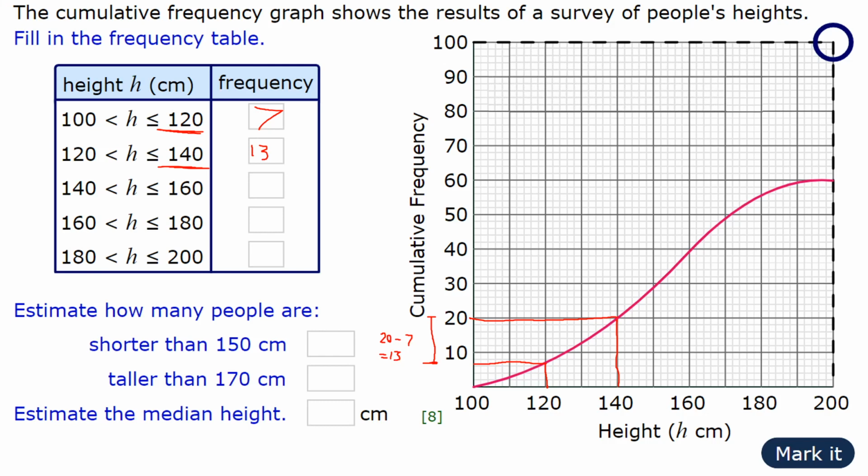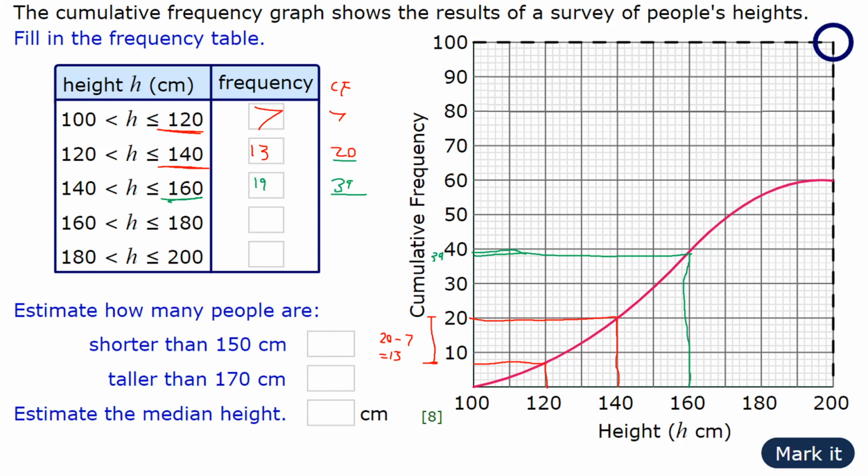If you want to, you can just write down the cumulative frequency here, and then you can find the difference between each one. That also works. If you don't understand what I mean by this, let's do this in the next example. So in the next example, let's go to 160. At 160, we can see that the cumulative frequency is 39. It's 39, it's just I can't draw a straight line on my mouse because I just can't. So now this frequency here, that's just going to be 39 minus 20, which is 19.